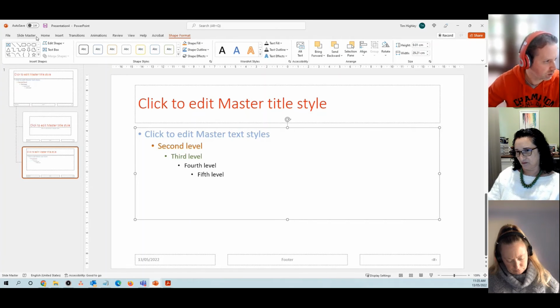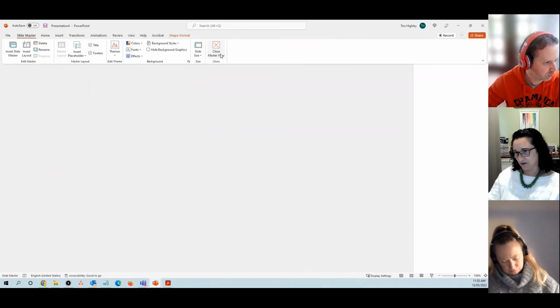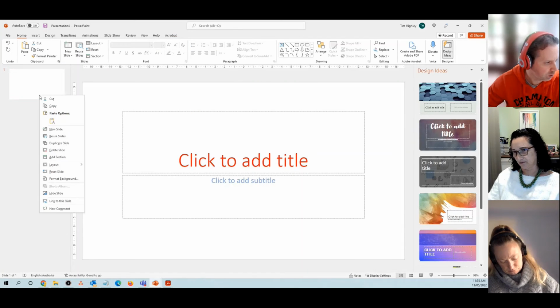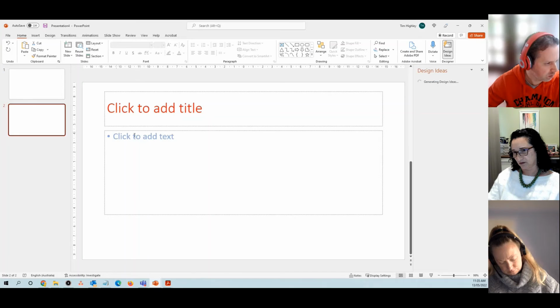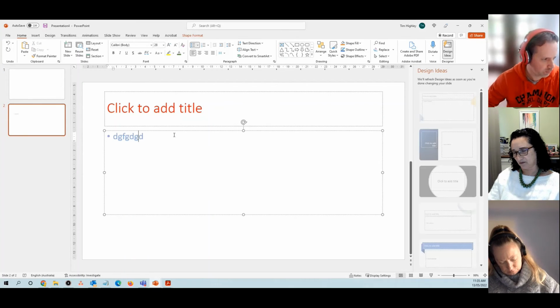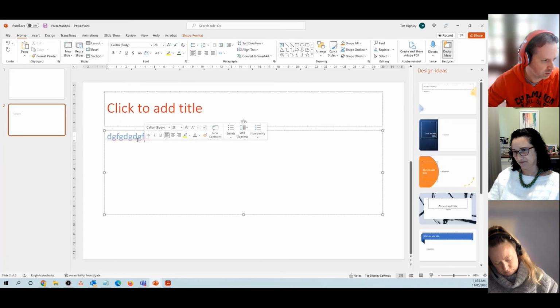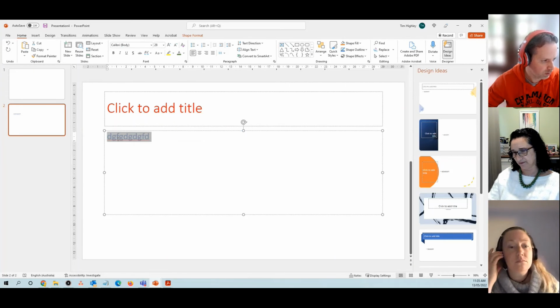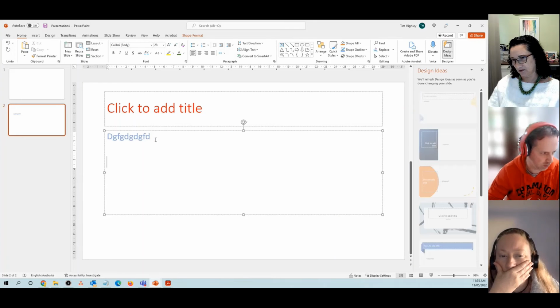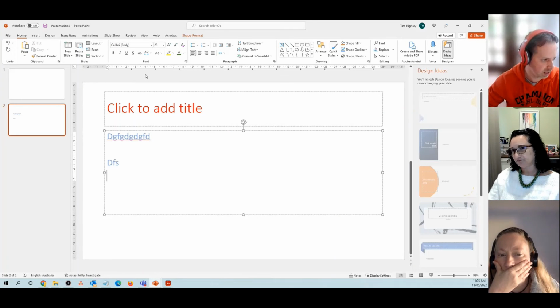So I guess the question I was asking earlier was, let's close the master view. So do a new slide. If I'm writing here, I just want it to be paragraph text. I'll just get rid of the paragraph, and just start typing normal. But then down here, I need to do a bullet list. I'll add in a bullet list. You can press the button again.